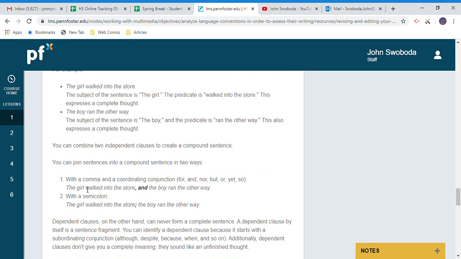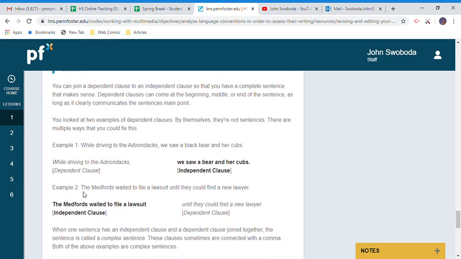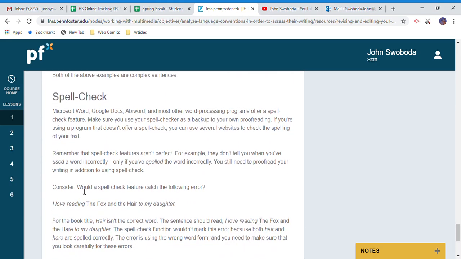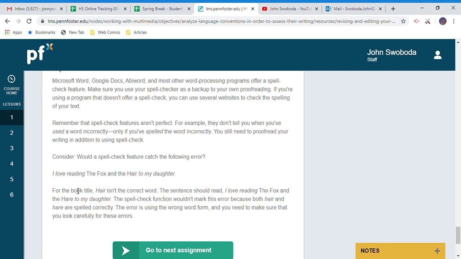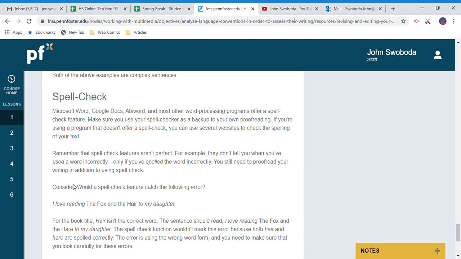Let's see here. Spell check is automatic these days. It's the little red squiggly line. There's also the blue line for grammatical errors. You can't always trust spell check though, because sometimes you'll misspell a word badly enough that you actually have spelled a different word correctly, and so when it senses that word, it doesn't underline it, but you've used the wrong word.